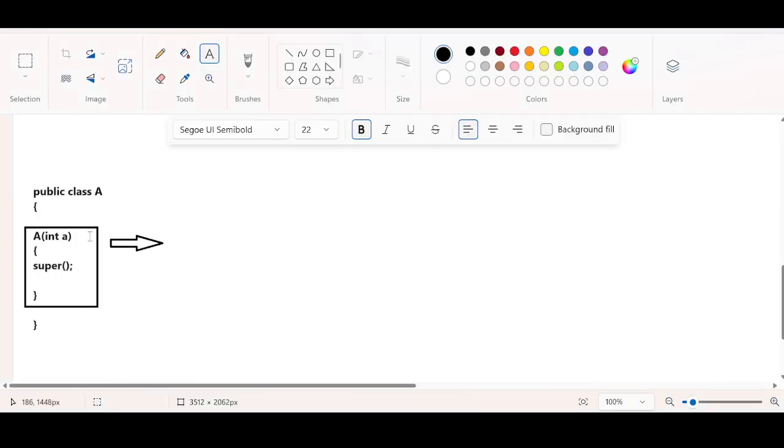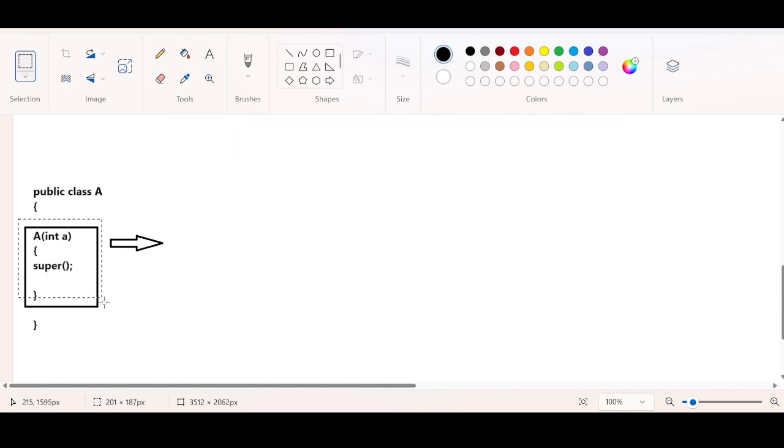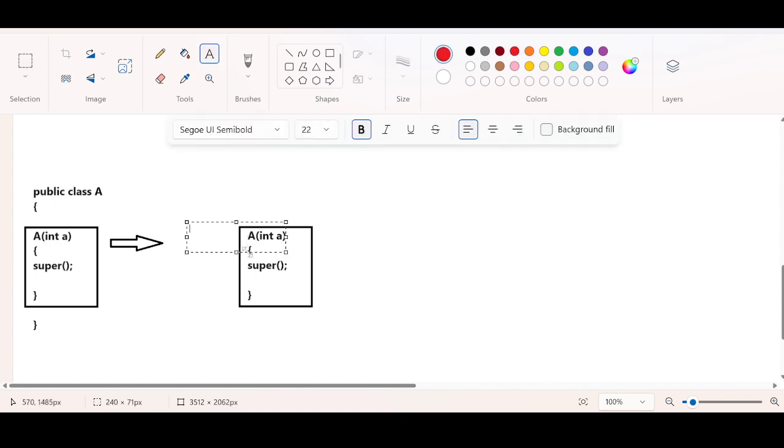This time, this constructor has been placed by the programmer. Let me repeat. This constructor has been placed by the programmer. It means from the programmer's perspective, it will be treated as default only. Whenever the compiler is placing, then the compiler will look for the access modifier of the class. Let me repeat. When the programmer is placing, it will be treated as default. But when the compiler is placing, then the compiler will try to ensure that the access modifier matches the access modifier of the class.